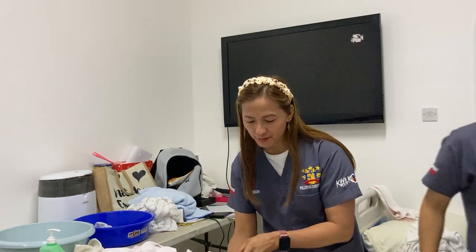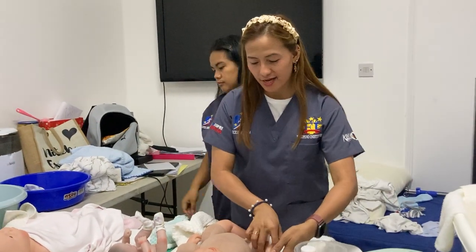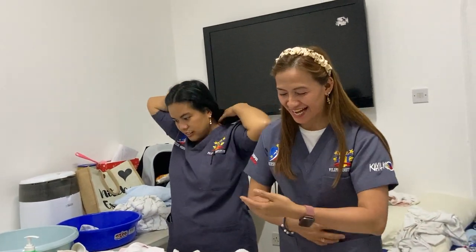And again, this is my abdominal hand and this is my non-abdominal hand. Abdominal hand.